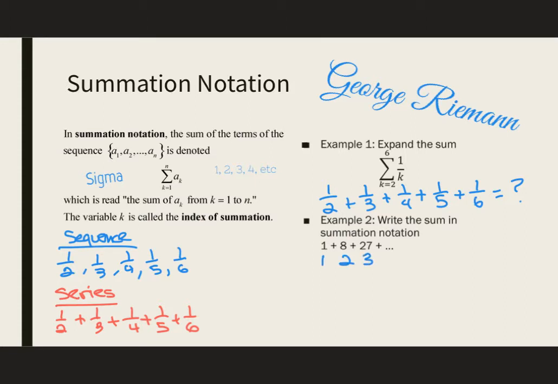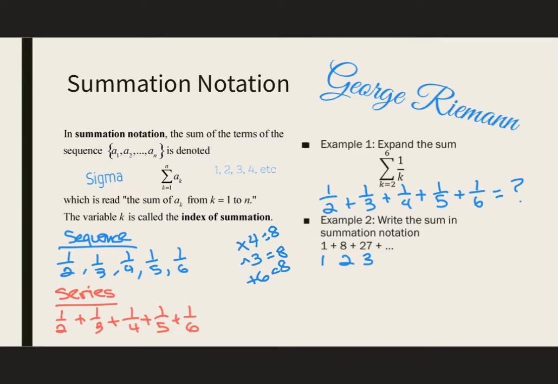So now we have to think about how do we get from 1 to 1? What do we have to do to this 1 to get to 1? Well, we can multiply by 1, or we could raise 1 to a power. All right, that doesn't tell us much. Now we'll go to 2. What do we have to do to 2 to get to 8? Well, I can multiply by 4, but I could also raise it to a power. Because that has the same pattern involved as the 1, that's where I'm leaning towards. Now if I raise 3 to a power, can I get 27?